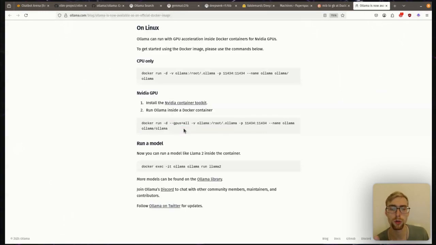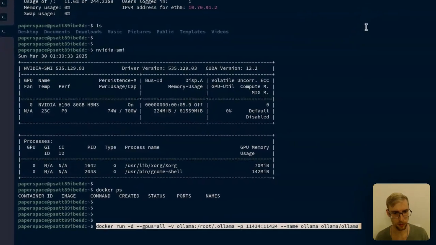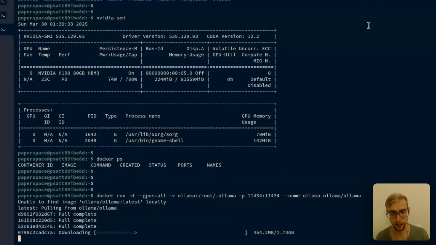Something I didn't touch on before is it's in general much easier to run something on an NVIDIA graphics card than on AMD, just because the CUDA universe is much bigger than, I don't know how it's even called for AMD. I just know that it's some open framework. But yeah, let's run this. And it will run the Ollama server. And what we have to do after it's downloaded and installed is to actually run a large language model. So now we just run the software to run the large language model, which is called Ollama.